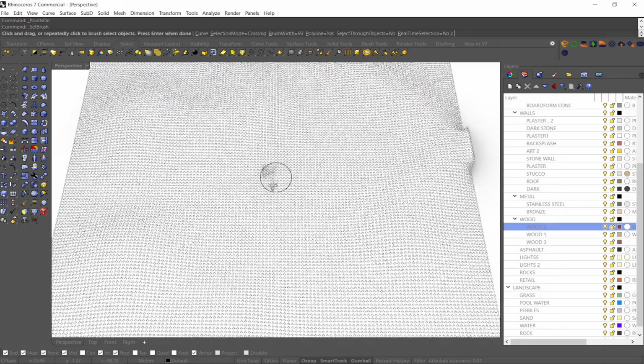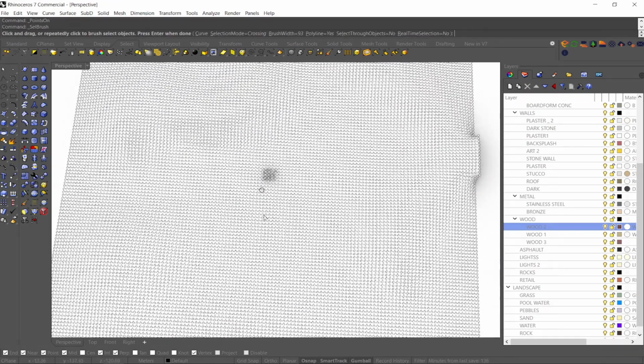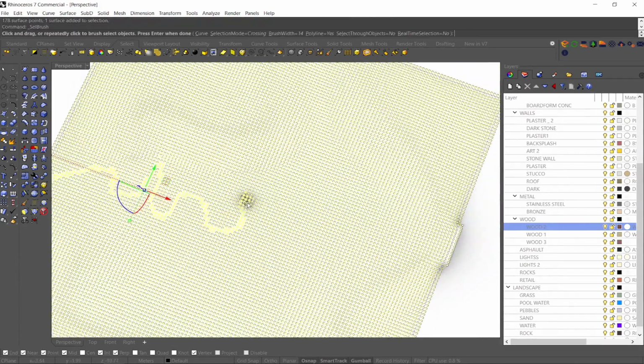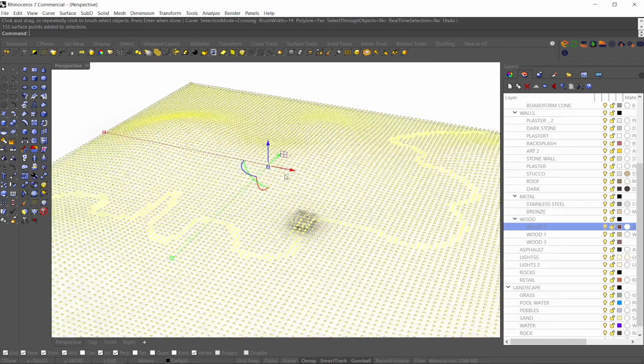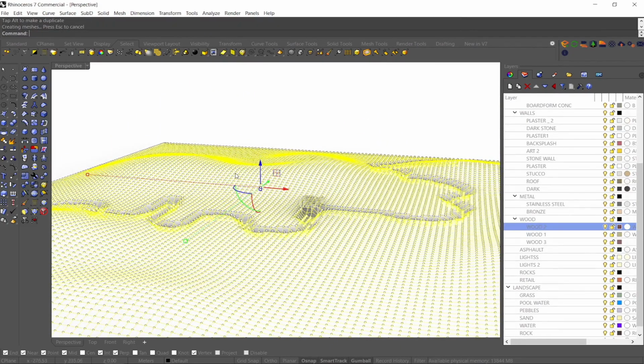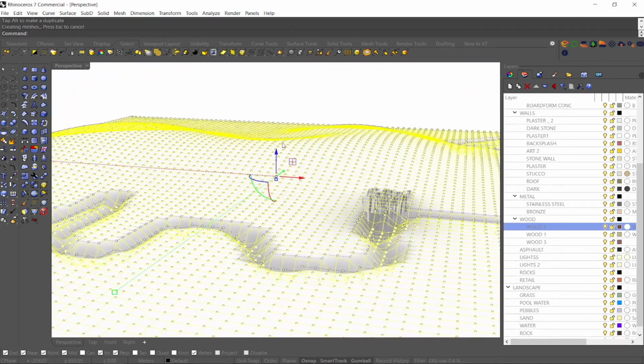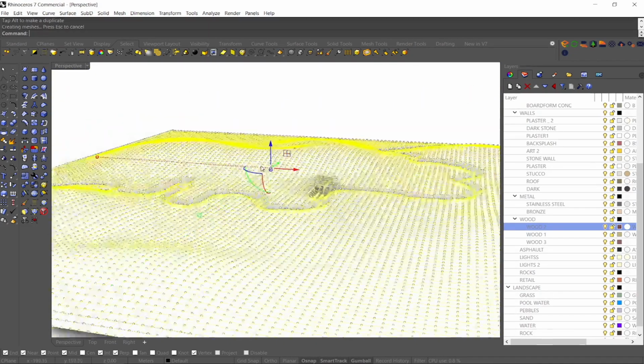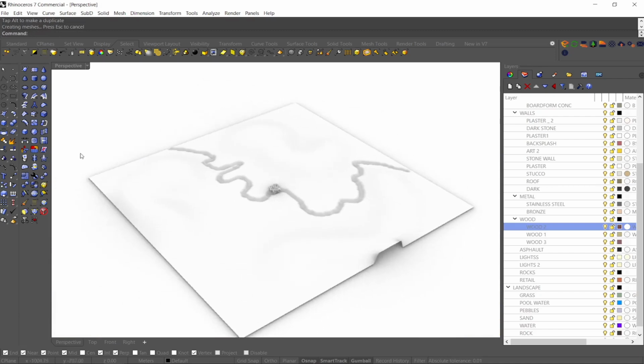Okay. Then from here, I'm going to turn our points right back on. And we're going to make a path that leads to our little pavilion here. So start from over here, meander it through. Then on the inside of it, we'll select everything, just like that. Then a path going outwards into the distance, wherever. You won't see it. Okay. Then all of these, I'm just going to pull down. We don't need the smooth after this because you want it to be bleeding into a pathway. So we got something about like that.